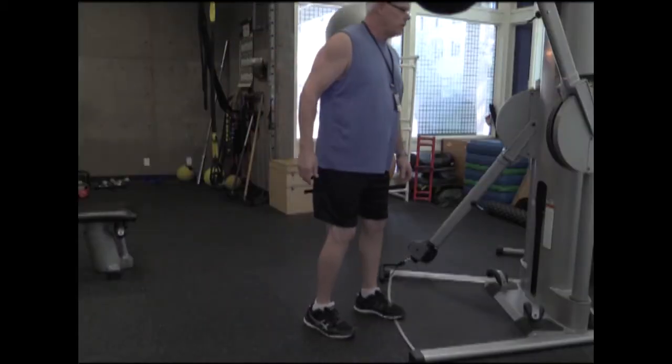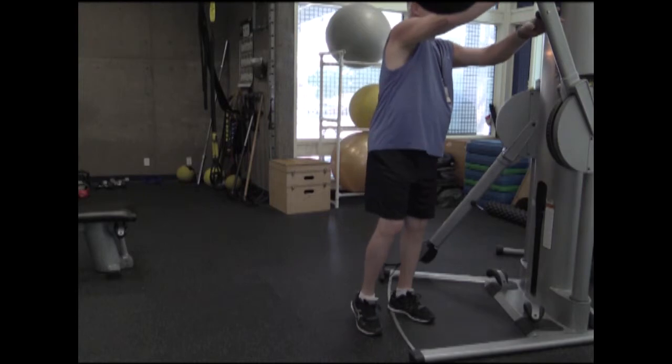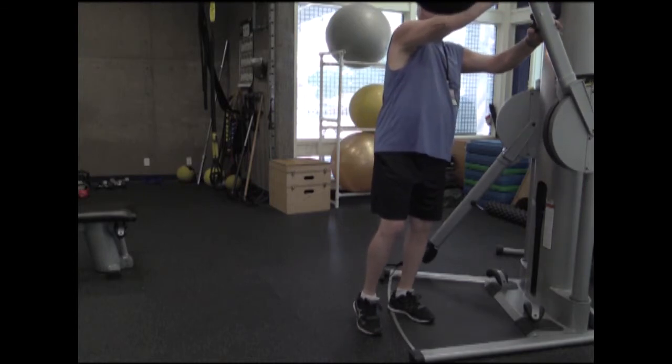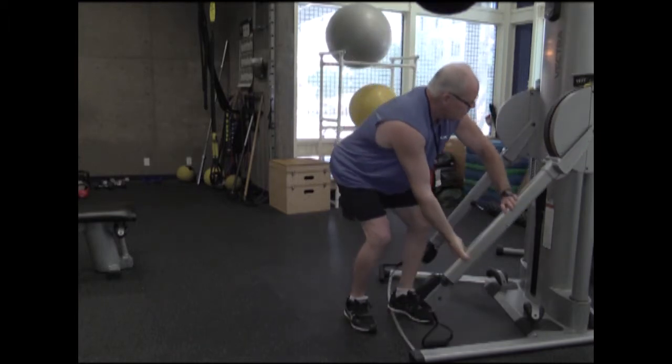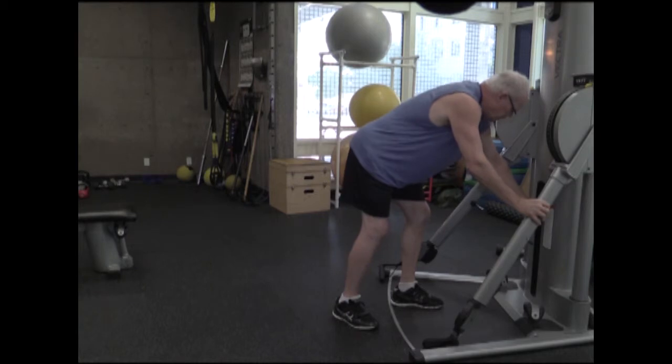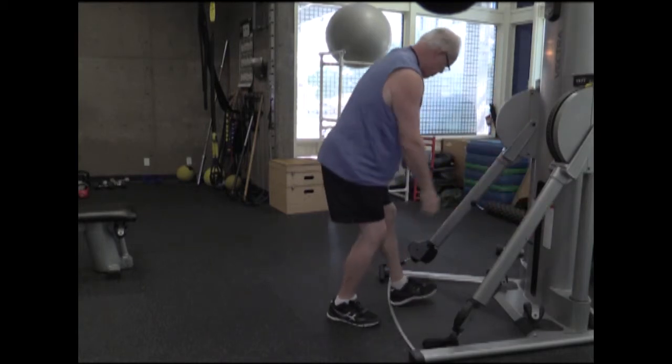The third exercise is called the squat pull. You want to make sure both arms are all the way down. So you push in the handle, collapse it all the way, take it all the way to the bottom, and put it in there. We started with 10 pounds for you. You're going to use whatever weight is appropriate.